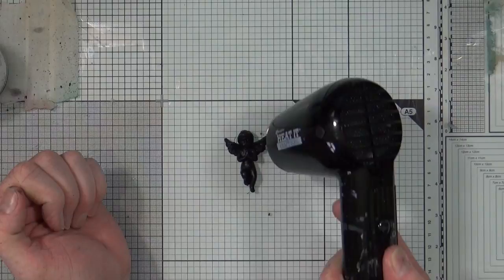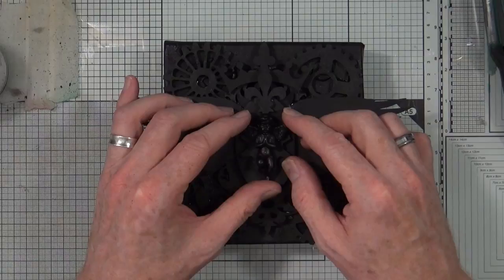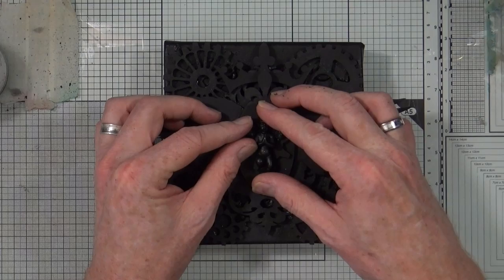So my heat gun's all warmed up again, and as you can see, it's starting to flash red, which means the charge is going on it, so it needs to go back down quickly. I'm sticking down that last cog and sprocket in place, and then I'm going to stick the cherub over the top of that. So there's just enough power and juice left in the glue gun to add that last and final element of the cherub. So my cherub is now stuck in place.